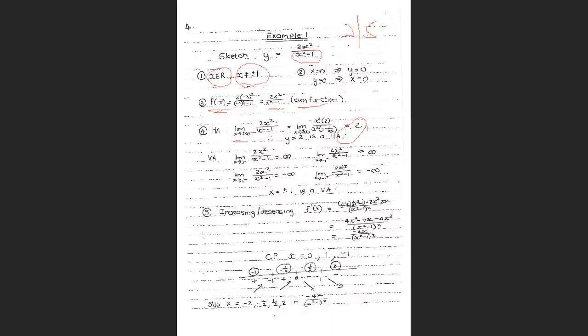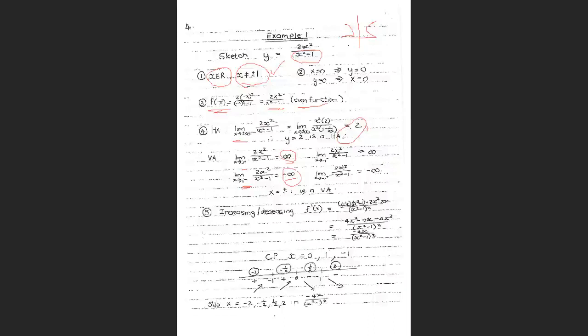Vertical asymptote. Like I said, the vertical asymptote works hand in hand with your domain. You look at your domain and ask yourself, what was the restriction I saw in the domain? x cannot be 1 or minus 1. So for the vertical asymptote, I need to test and see what happens to my curve when I approach those restrictions, which are 1 and minus 1. So as x approaches 1 from the right, what happens? You get infinity. When it approaches 1 from the left, you get minus infinity. Remember, with this infinity and minus infinity, like I said, you're just testing the sign. I don't want you guys to give me numbers. All right, just tell me if it's infinity or not.